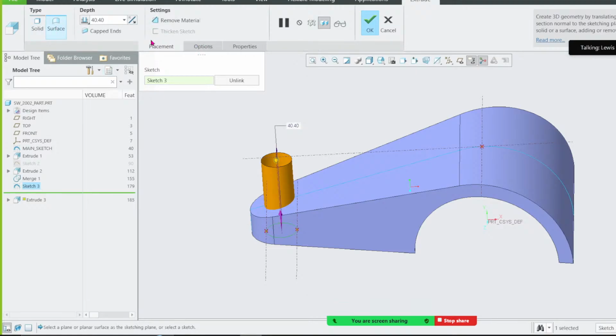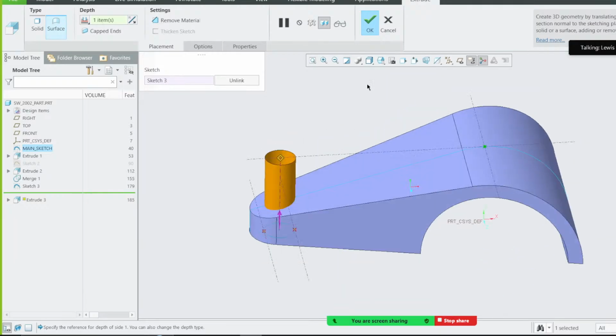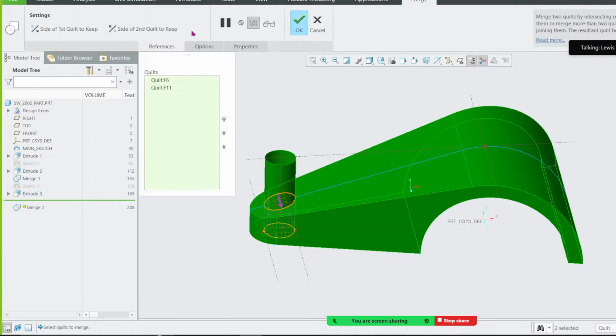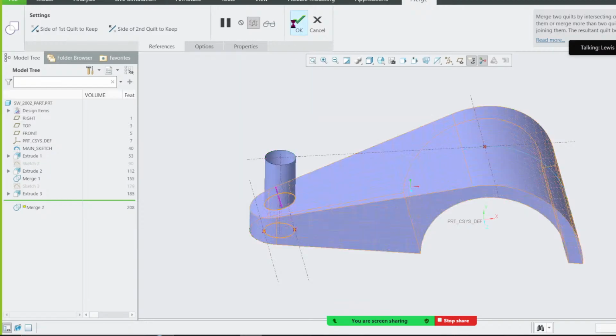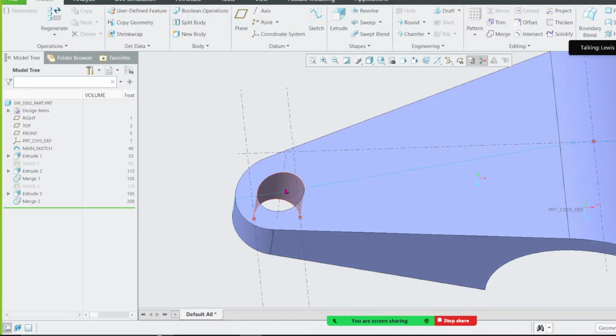Remember how we said don't put a dimension; reference my point. I'm using this point because it is the maximum point. Then merge this to this. And let me change the direction here like that. I get my hole. You see? I get my hole there.